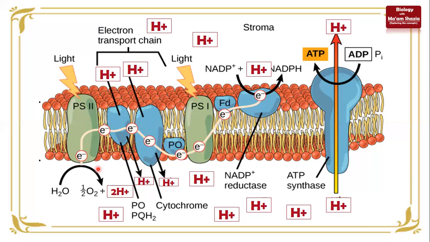First of all, the first point is the movement of the electron through the ETC. The second point is that the source of hydrogen is also always higher in the thylakoid. Why? Because of the photolysis. Secondly, when there is a high accumulation of hydrogen ions inside the thylakoid, they push the hydrogens from higher concentration to lower concentration through a channel protein.